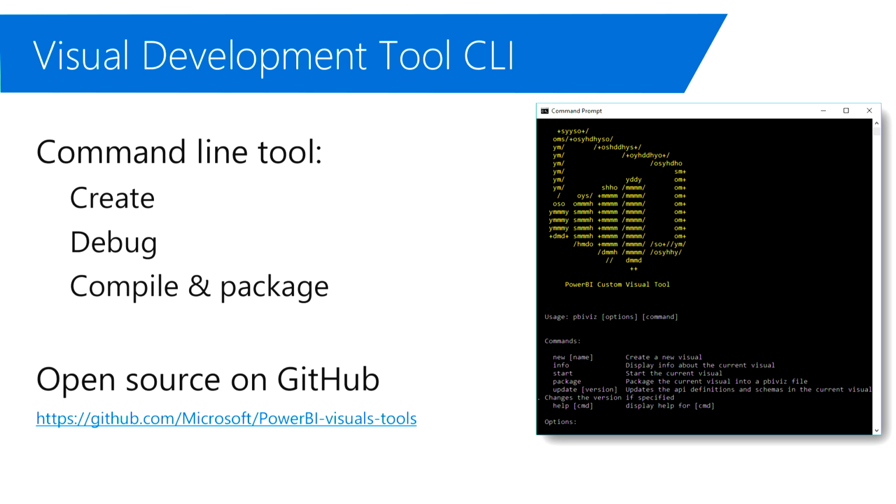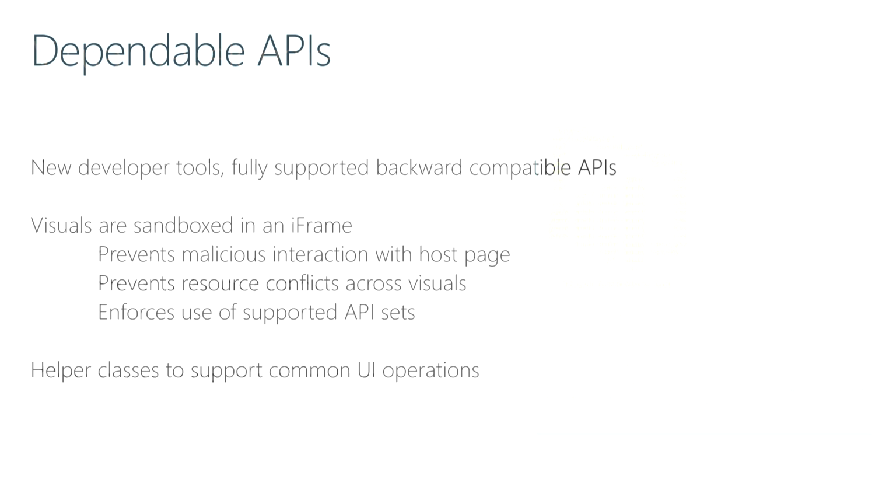The second piece of the puzzle is actually some developer tools that are in our cloud service. And the developer tools in the cloud service allow you to test and debug, and we'll show you that here in a second. So things that you need to know about these tools. They use our versioned APIs by default, right? So if you start here, you don't have to do anything. There's a sandbox iframe that will run in our browser. And when you're using these tools, you'll connect those 2 together using an HTTP server. So we'll show you how that works.